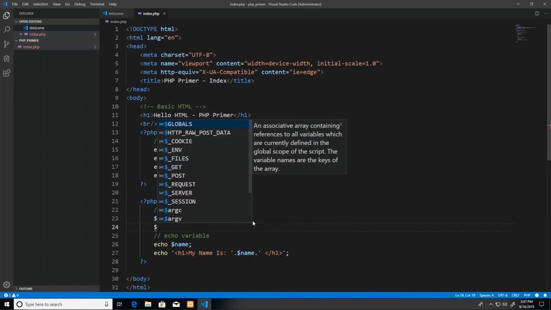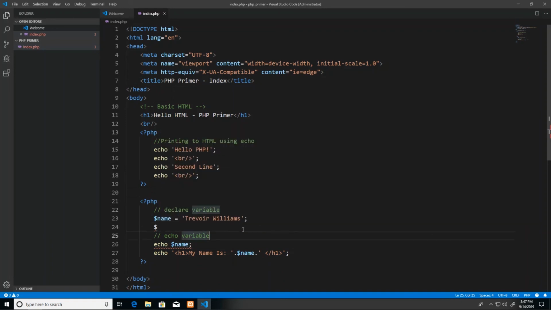So I'm just demonstrating that these variables, we can always declare them when we want. And my suggestion is that you try to declare your variables in one place. There are times when you won't be able to do that, but try and get them all in one area so that it's kind of organized instead of having variable declarations all over the place.